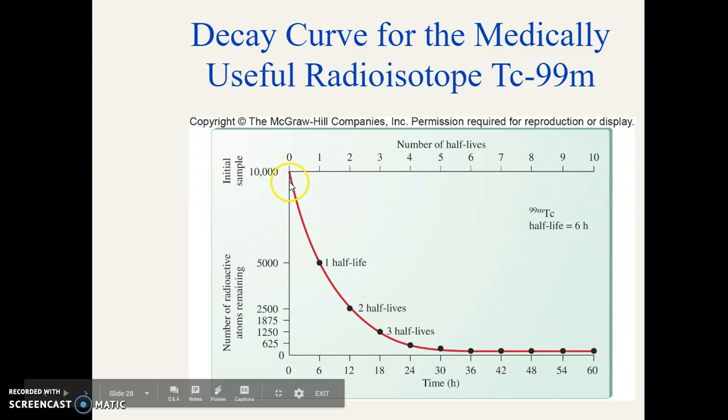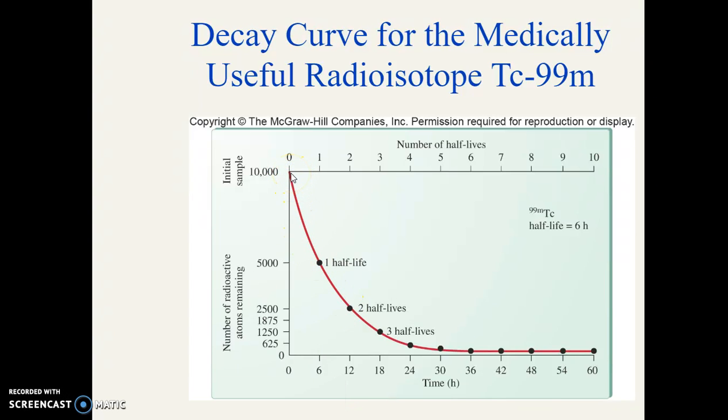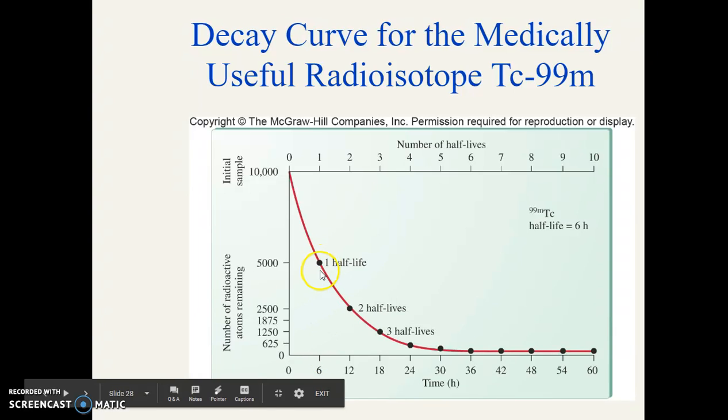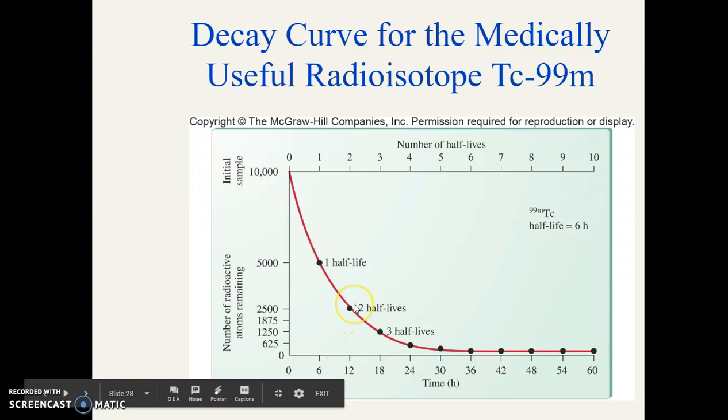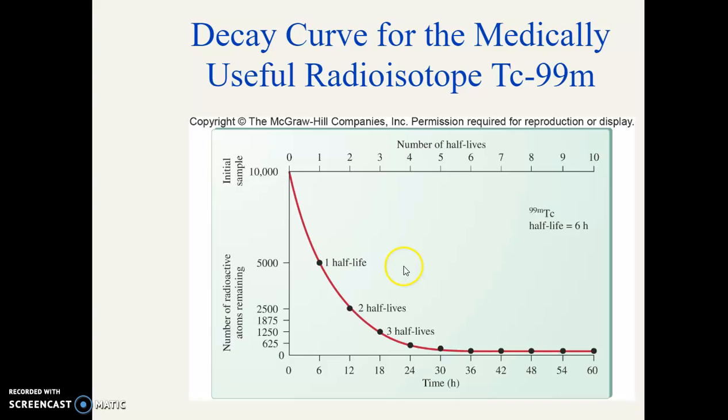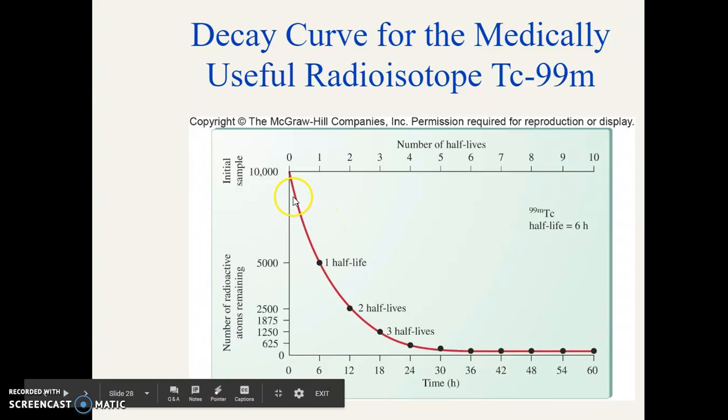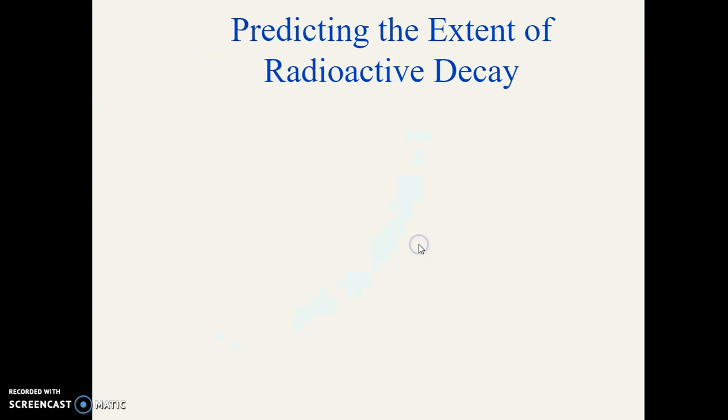And when you just look at the amounts, even if I'm starting with an odd numbered amount, I can figure out what the half-life is by graphing how long it took for that sample to cut in half. So if my initial sample was 10,000 grams, how long did it take to become 5,000 grams? That's one half-life. And in this instance, it looks like it's about 6 hours. Then how long would it take to cut in half again? By 12 hours, it would have gone through 2 half-lives. So you can just graph the amounts that you have of the sample and look to see how long it takes to cut in half. And that'll tell you the half-life.